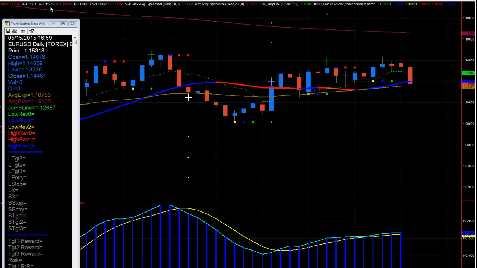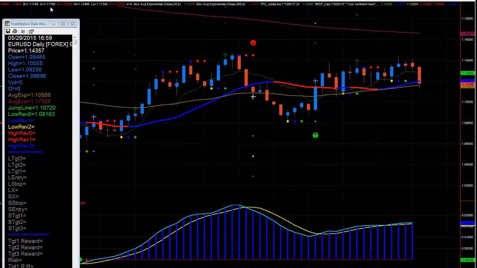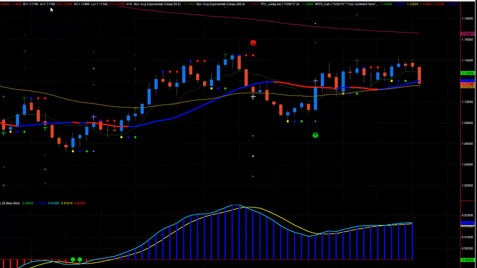But currently the euro is in a long right here, and it's riding it out. The short didn't quite make it. So it had obviously some previous trades that looked pretty good. You've got some nice long trades here, and look at this, it got really close to a first dot for money management and a target. So again, basically, if you get really close, then go ahead. Some of these trades are big.